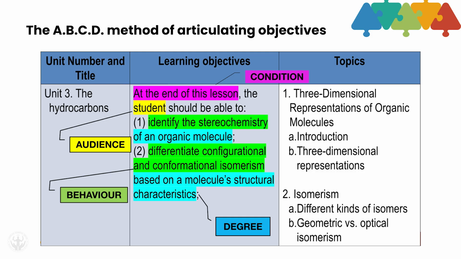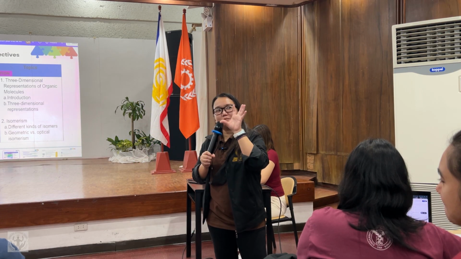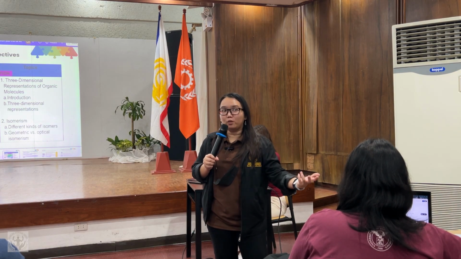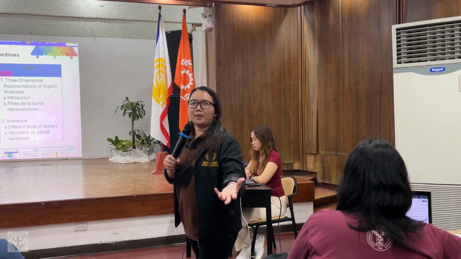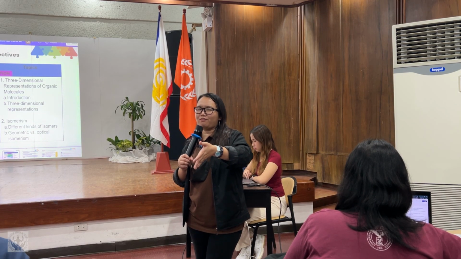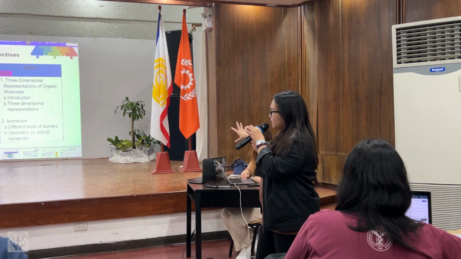Alright? But the idea here is you have to have those 4 elements in how you'll draft your learning objectives. Example, this one. Organic chemistry course, I think. Wow, huwag niyo ako tatanungin. I mean, I got this from a real study guide. So here, there are 2 expectations, at least for this specific module. In the case of your study guide, you're not always expected to, again, have an equivalent counterpart study guide for an entire module, ha? You can just choose a topic or 2 within that module. Tutok lang tayo dun sa whatever it is that your tutees may find difficult. And then, yung topics na covered.